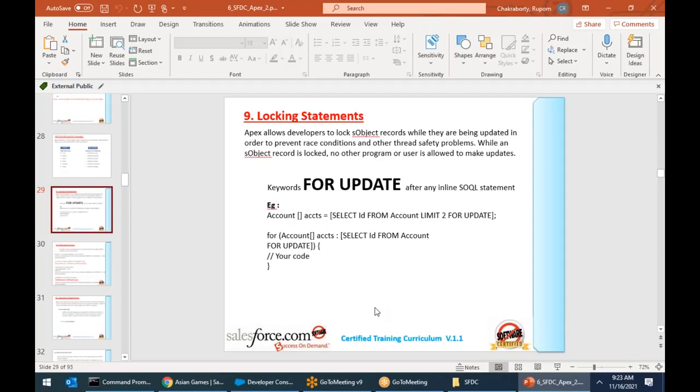Race condition. Race, urkatam. A statement that blocks records from updation or race condition is called a locking statement.